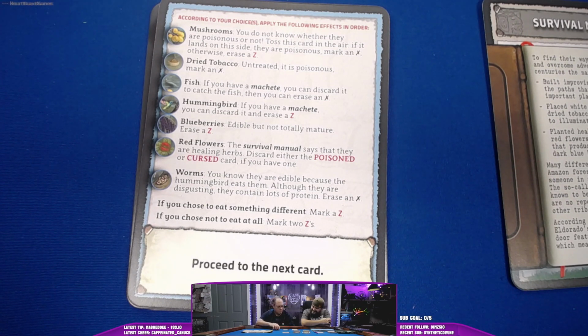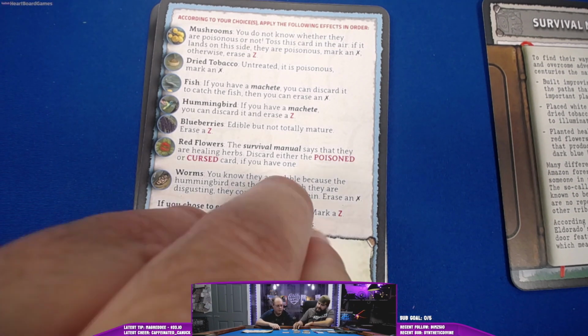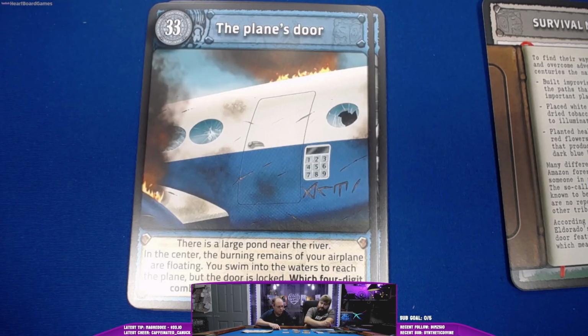If you chose to eat something different, mark a Z. If you chose to eat nothing at all, mark 2 Z's. Oh well, we did okay. Oh, we got rid of the curse. Yeah, I got rid of the curse.